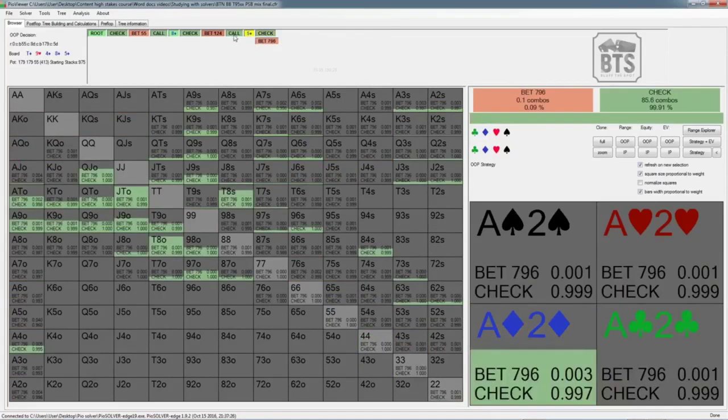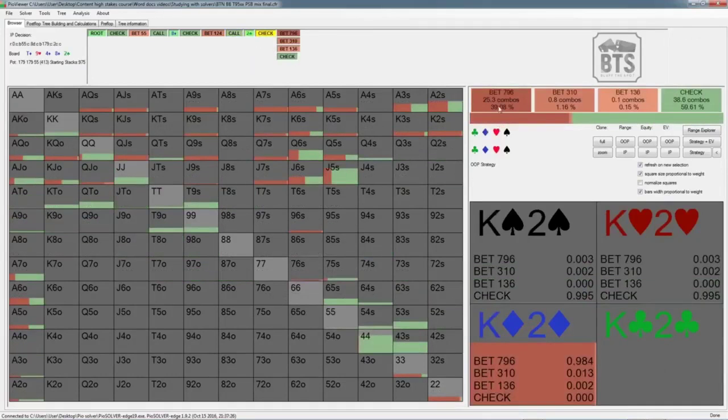If we pick a safer card, a deuce, you see it now shoves much more aggressively. So you see the safer the card, the more aggressive it is. If you look for these patterns, you'll be able to study very, very effectively.